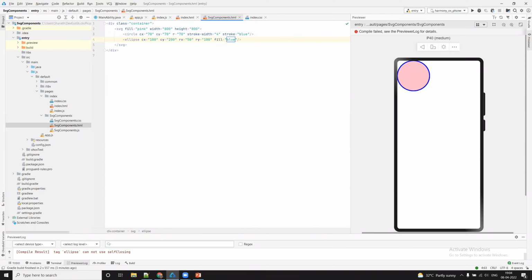So let us see what is done. Let us add another SVG. It should work without that also. Let us see that.